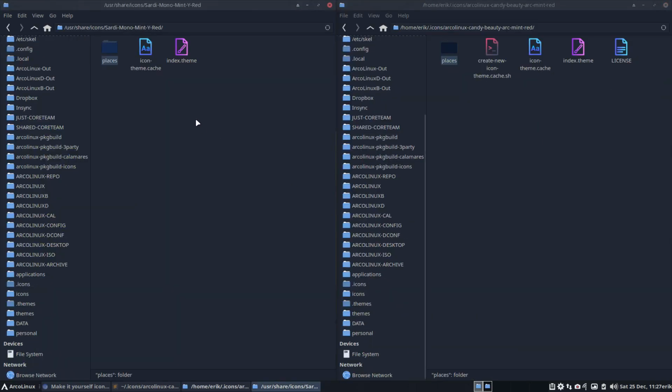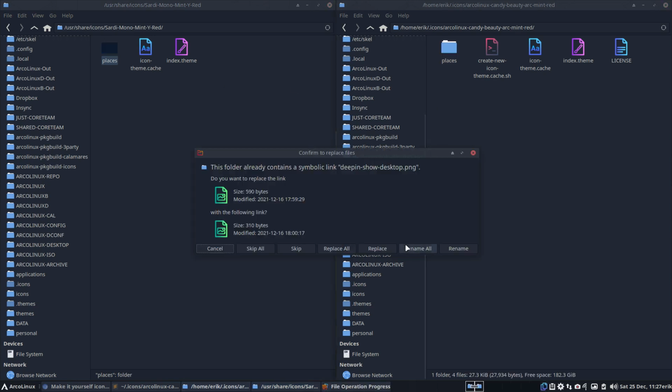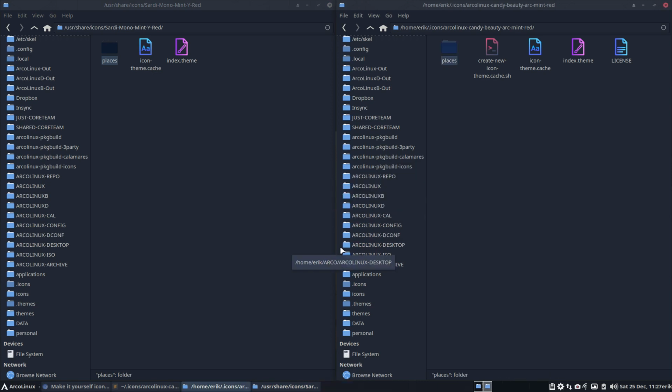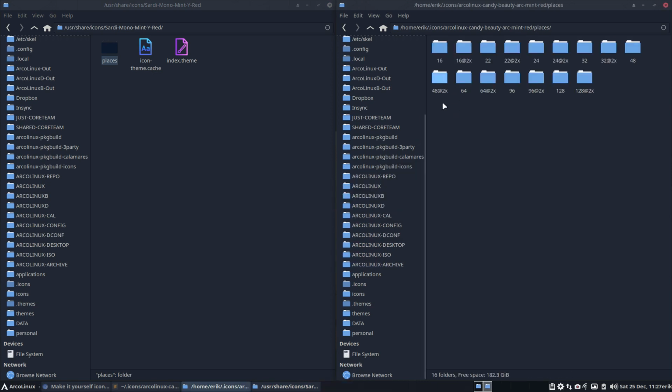All right, we'll see. So the places, since nothing is broken, we're just playing around, I'm going to copy paste it over, Control V, and then replace all, and have a look.